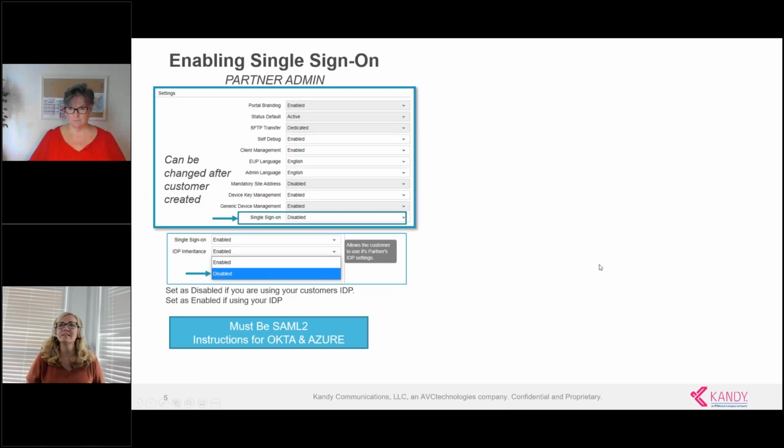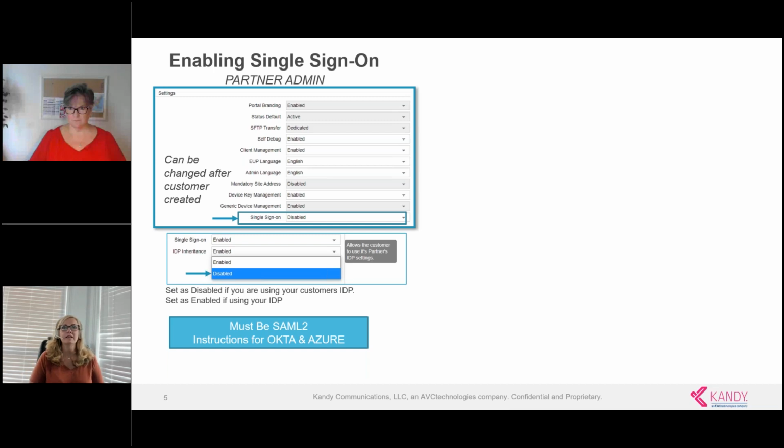All right, so the next subject is our single sign-on. So we introduced this, I believe, last year, and we did it in phases. We had it set up for admin, and then we had it set up for the subscriber portal, the end user web portal that we're talking about today, but also for our clients. And there's been quite a bit of confusion. What do I do? That kind of thing. So I want to step through that.